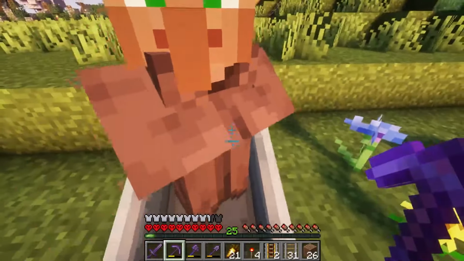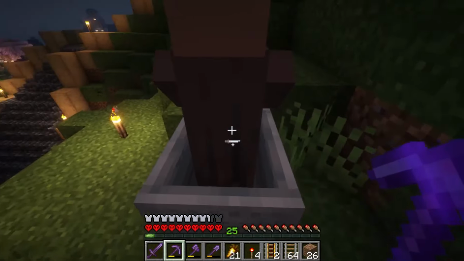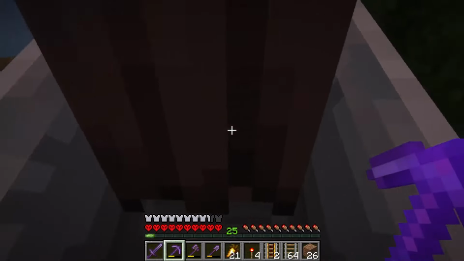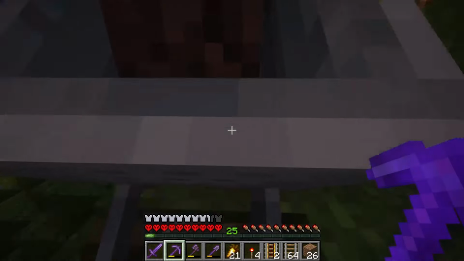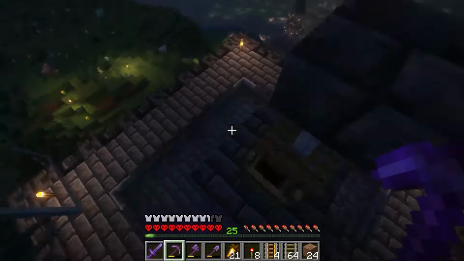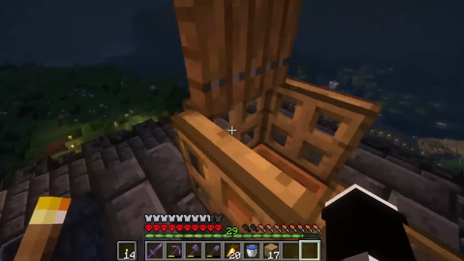I literally had to go get another villager from my village and push him all the way up the hill on a railway. And it was just so, so painful. I should have never moved this iron farm. I should have just left it. Now let's talk about the second zombie that I got.